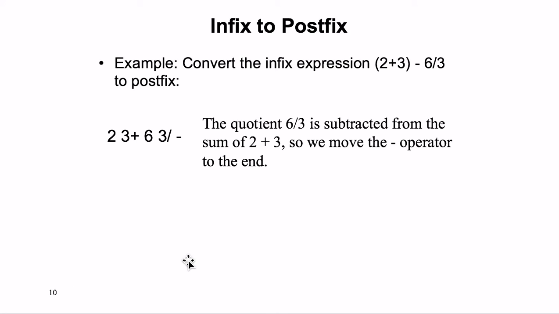Now in the last step, we have the quotient of 6 divided by 3 being subtracted from the sum of 2 plus 3. So we move the subtraction operator to the end. The notation in postfix form is represented by 2, 3, addition, 6, 3, division, and the subtraction in the end.